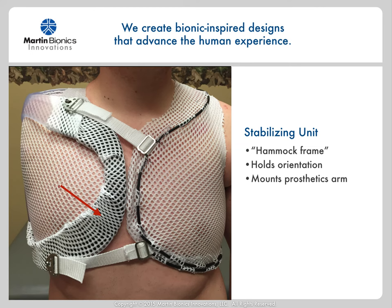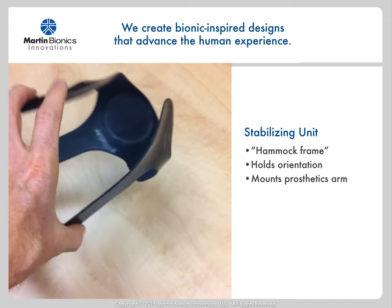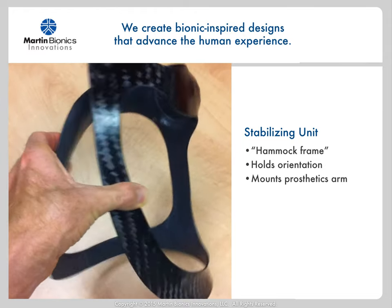Let's break down the anatomy of the interface. The stabilizing unit is a component that connects the prosthetic arm to the fabric socket. It just holds orientation of the system around the body, but does not need to dig into conventional high-pressure areas as conventional shoulder sockets. It literally just contours to the surface anatomy with maybe a little compression so there is not a loose fit. Think of the stabilizing unit as a hammock stand for the fabric socket — which would be the hammock to be spanned between. I like to keep the stabilizing unit as narrow as possible, typically just between one and two inches in width. The lamination can be very lightweight, as it is merely used to hold orientation about the body and is not holding the socket forces themselves. You can see in this video just how lightweight and flexible the frame can be.